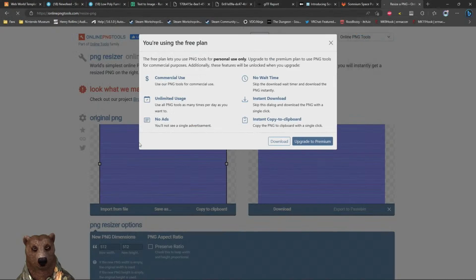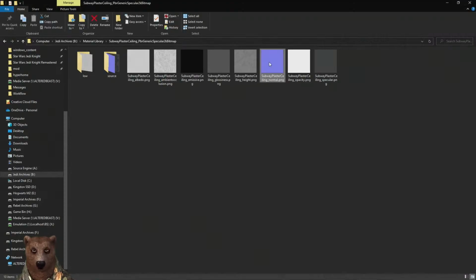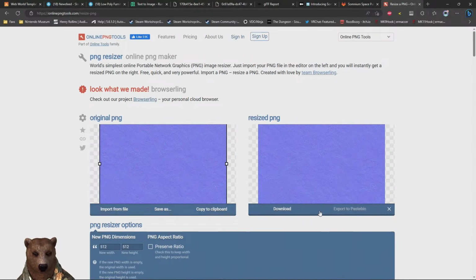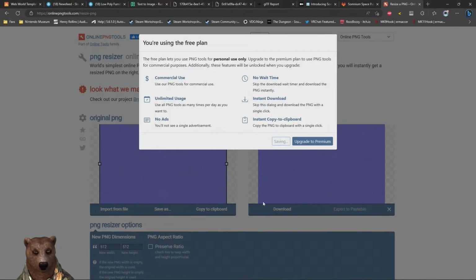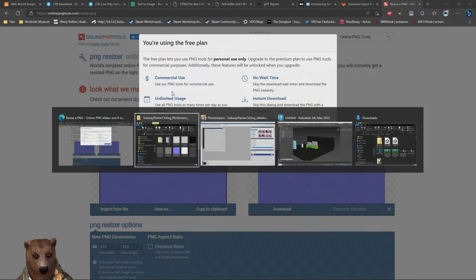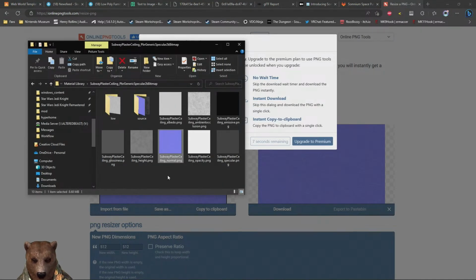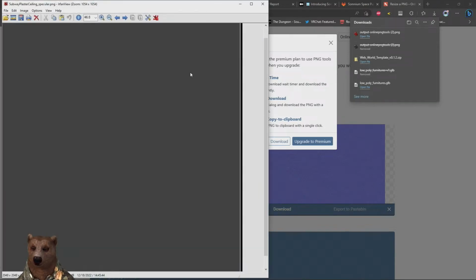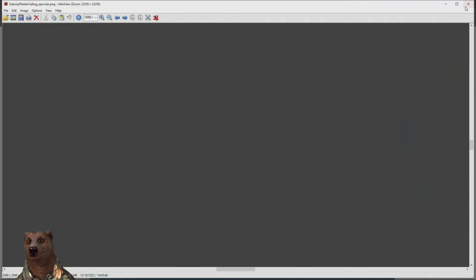Now, let's resize my normal. And on this one, I don't think that I need a specular. No, I don't need a specular.